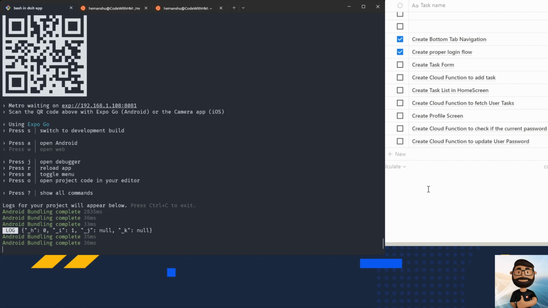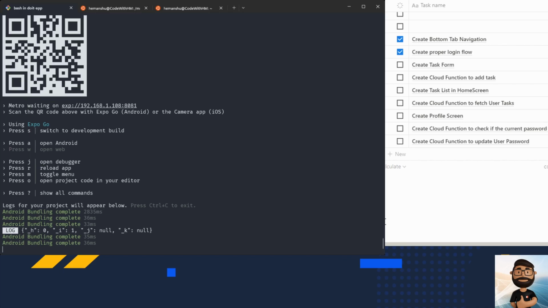Okay. There is also one flow which I used before the splash screen was introduced, which was I was using a blank screen. So whenever user reloads the app, I used to show that blank screen until our navigation decides whether to show the home screen or the login screen.